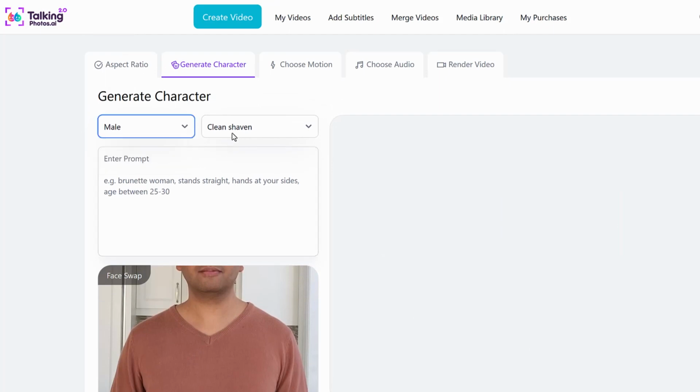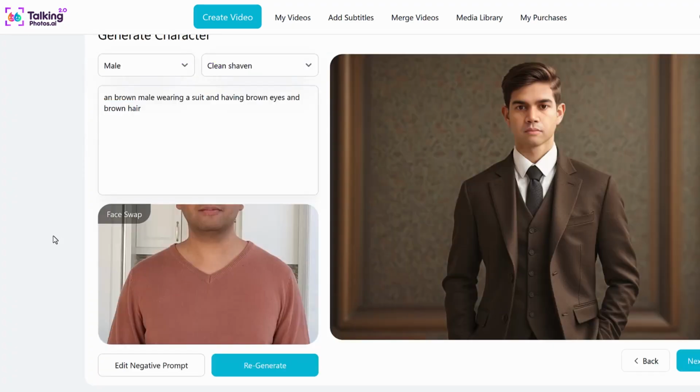Here you can just choose male and you want beard, clean shaven, and then you can manipulate this image to make it creative. Change the eye color, hair color, the clothing, the backgrounds even. Let me show you. Check this. So it generated me now clean shaven, as you can see here, with brown hair, brown eyes, right? And now check this out. If you want to change the background, see now I have this brown background here.